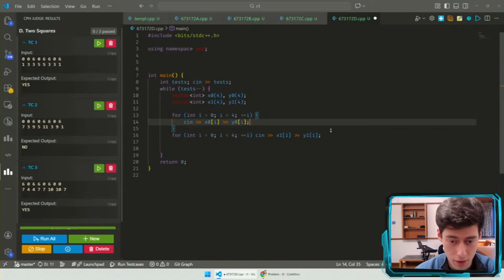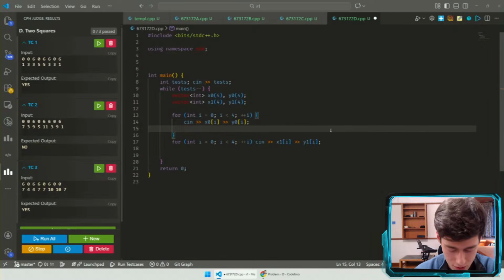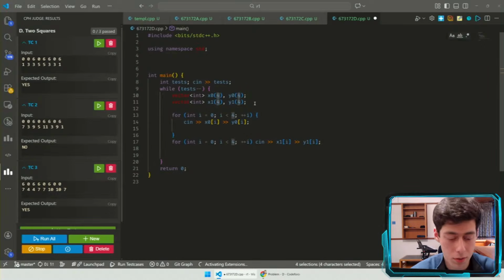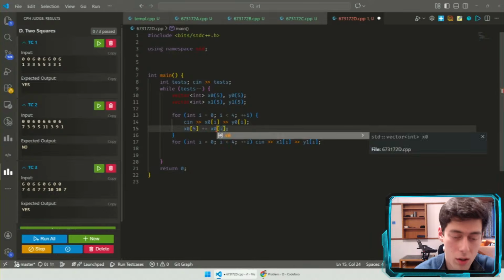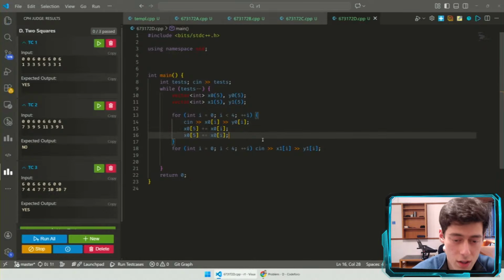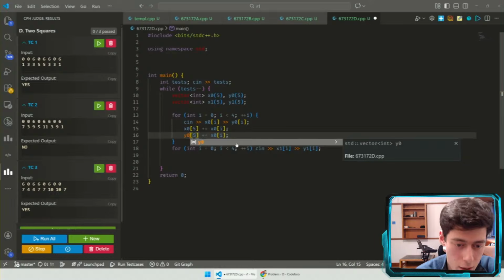I guess I just won't divide by 4 and just add them. That's really stupid. I'm going to make these all 5. And I'm going to do x0, 5 plus equals x0, i. Like, I'll just store the sums at the end. That's kind of ugly, but what can I say? I'm in a rush here.